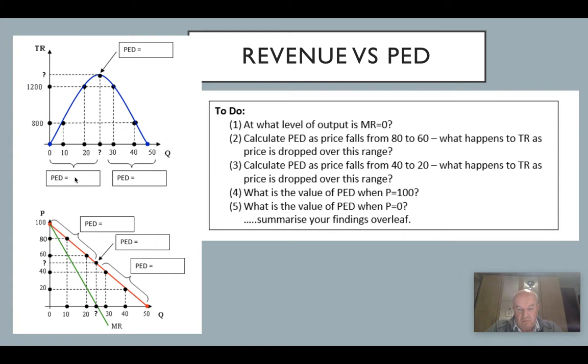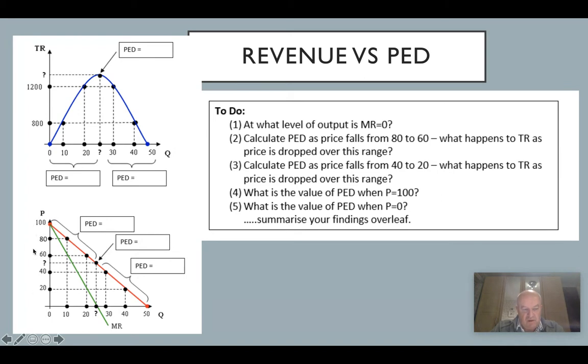Remember, marginal revenue is the extra revenue that we achieve by selling an extra item. In this instance, clearly, there is a point at which marginal revenue stops increasing, and it reaches a certain point on our total revenue graph. We can also see how that might be affected by price changes.